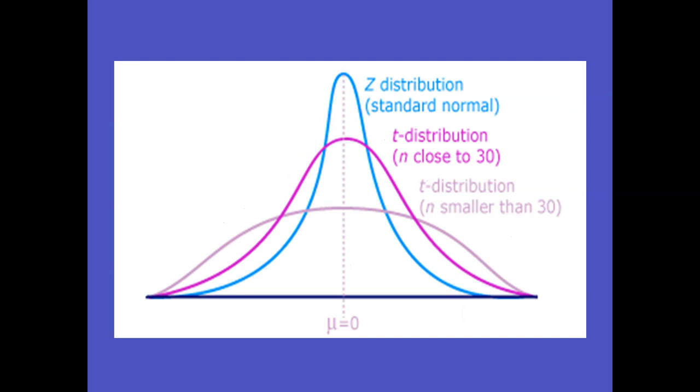This picture is also there to illustrate that really soft purple, where it looks more like a hump than a bell curve. Not only would that be for n smaller than 30, that would be for when n is really small. I would say 5 or less to get a shape that looks that weird. But the idea is that as n gets bigger, then the peak is going to get taller and the tails are going to get thinner. That's really all that picture is supposed to be signifying.